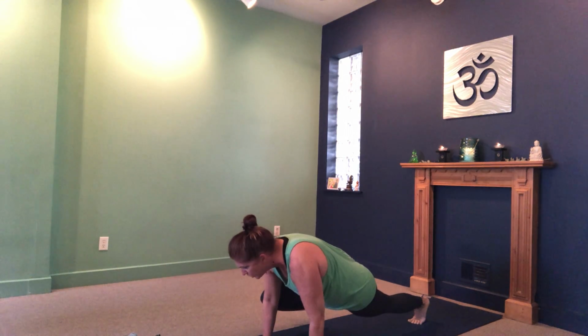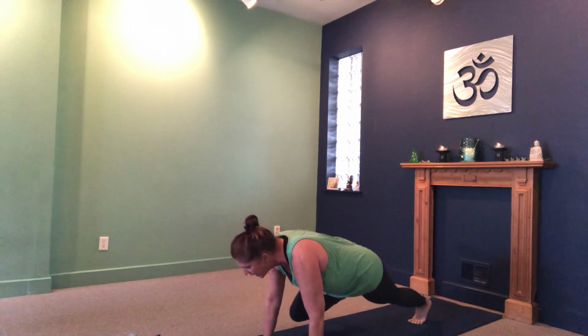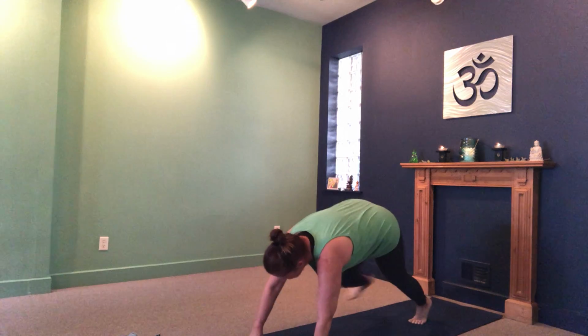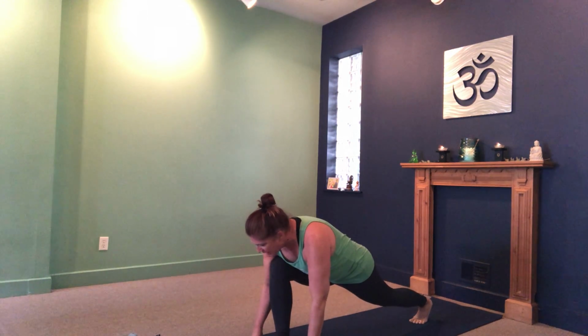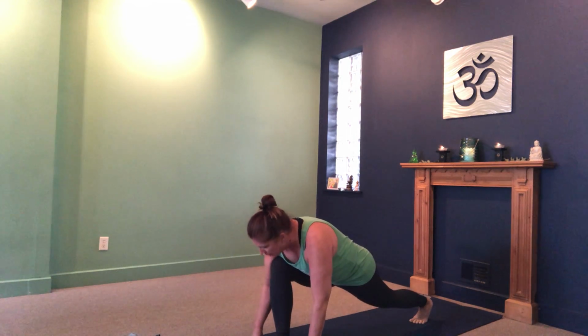Find strength in the center of your body. Let your right knee come behind your right arm, and then drop your right foot to the space between your hands, however many steps it takes. This time, rather than coming into a lunge, we'll lift for warrior one pose. So how does that look different?